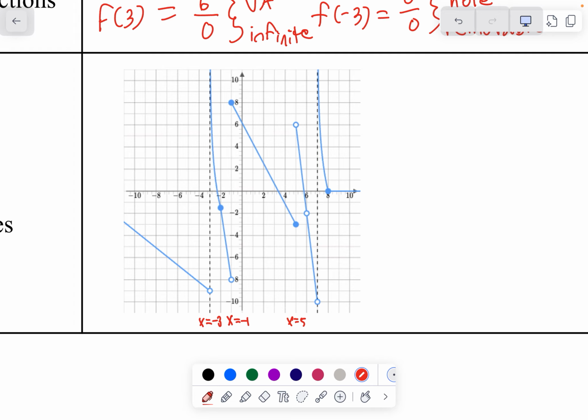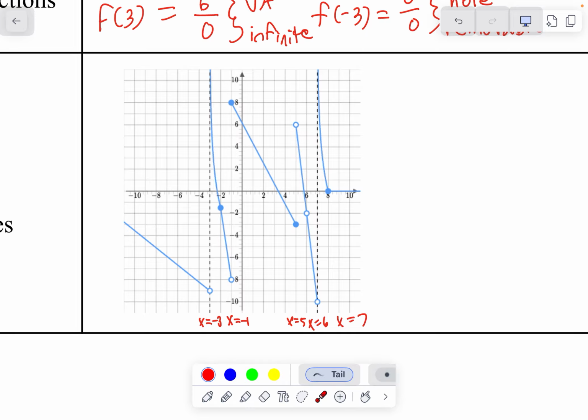At an x value of 5, he has to jump up here. Now, he can't stand there, but he can get super close. So let's put him on the other side. And he's walking. Oh, an x value of 6, he has to jump again. So let's put under here, I'm running out of room, but let's put x equals 6. And he's walking. Oh, there's a problem at x equals 7. He can jump up here to get close, but he still has to jump at x equals 7.